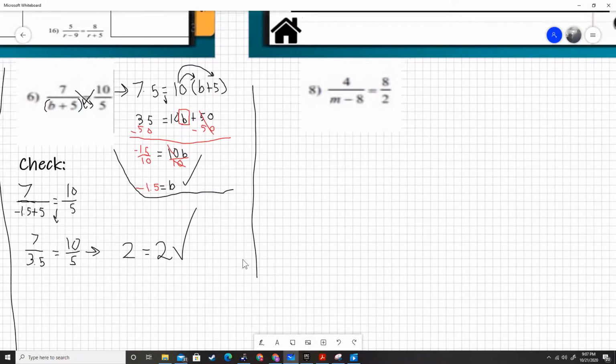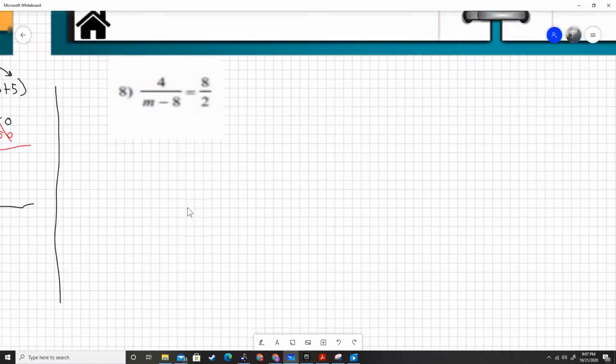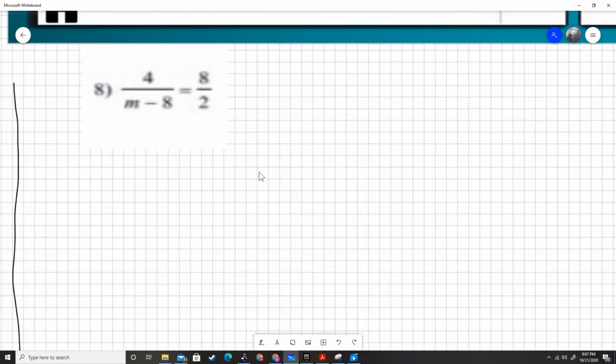So let's take a look at what we got for number 8. Number 8's going to be similar to what we did with number 5. So let's take a look. For this, we see that we have another expression down here, and it is equal to an expression over here. I'm going to show you another method that you could use along with cross multiplying to make this a little bit easier for you to solve. Because some of you might prefer to solve an equation that is, like, an equation. So we'll take a look at this.